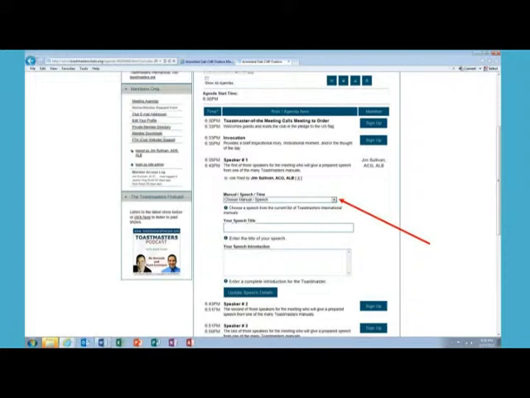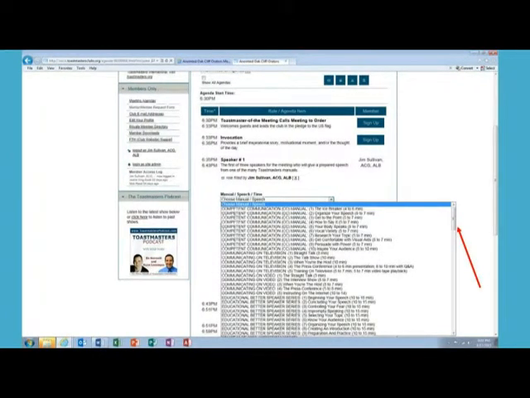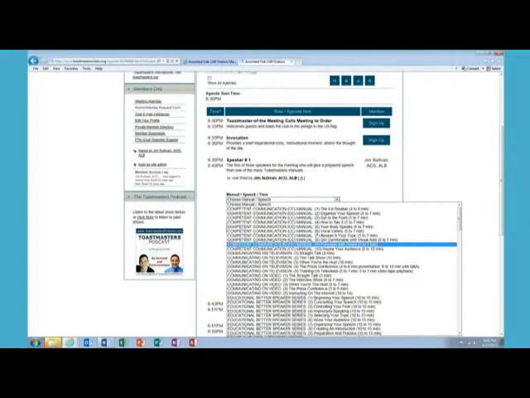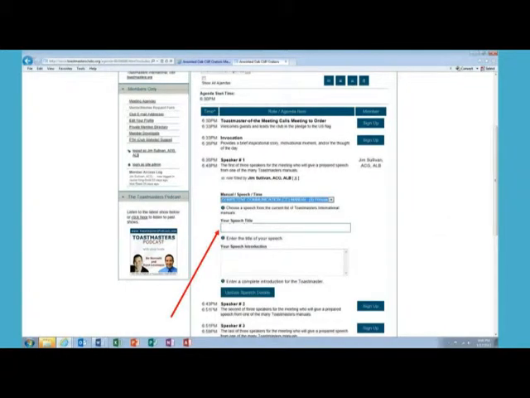First, click on the Manual Speech Time arrow, which is indicated by the red arrow on your screen. That brings down a menu that has all the speeches from all the manuals. Use the scroll bar, which is indicated by the red arrow, to go up or down until you find your speech project, and then click on your speech project. Note that I selected Competent Communicator Speech Project number 9. My speech manual, project number, and time have all been selected by my last mouse click. Now, the speech title can be typed into the box indicated by the red arrow.